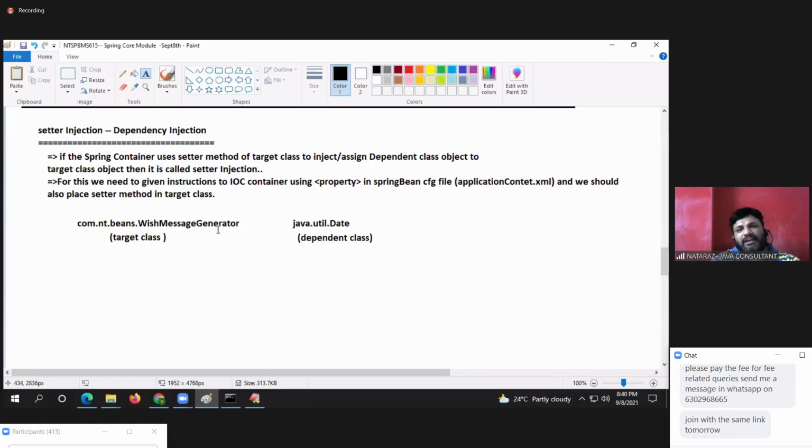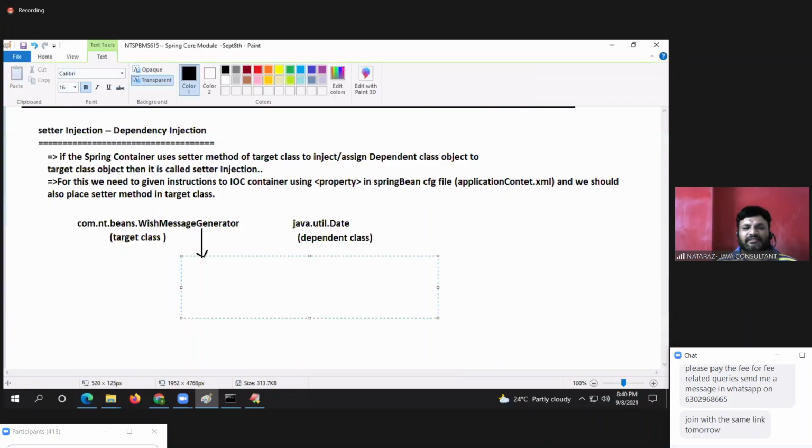Based on the current hour of the day, it can generate the wish message: good morning, good afternoon, good evening, good night. As part of business logic, it generates the wish message based on the current hour of the day, which is gathered from the Date class object.